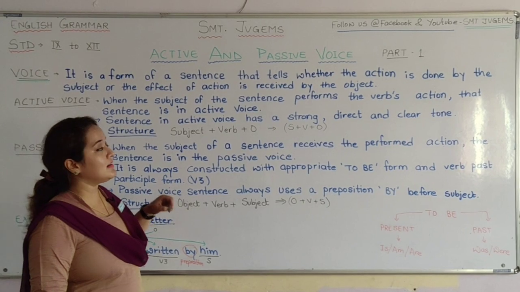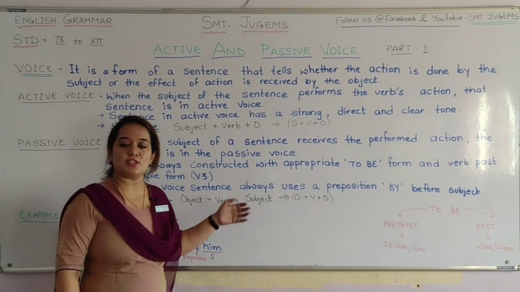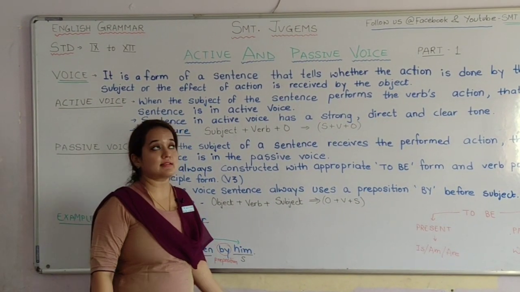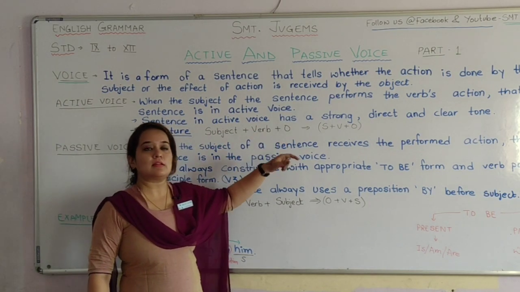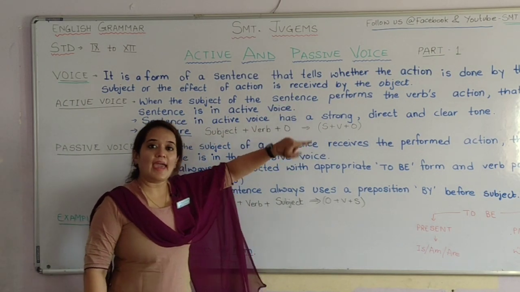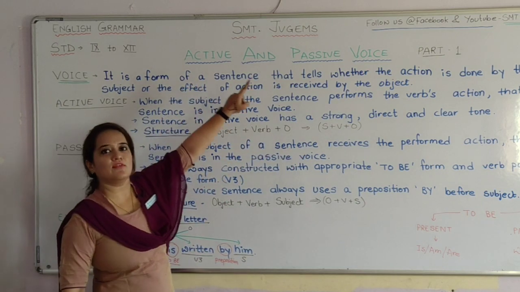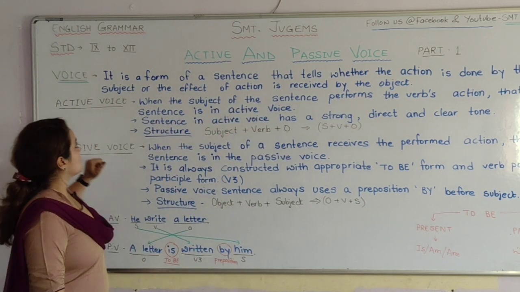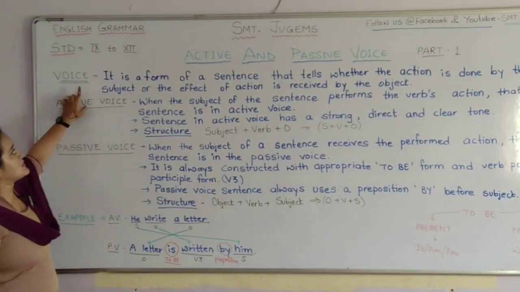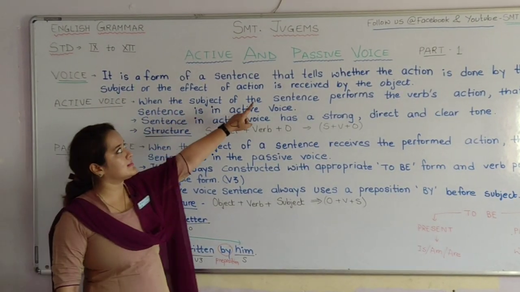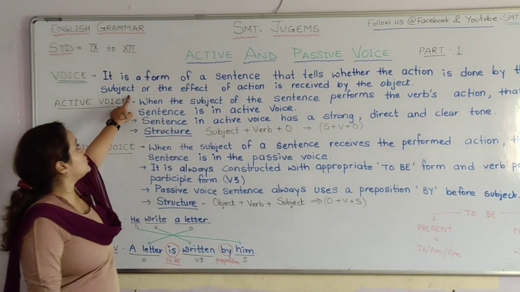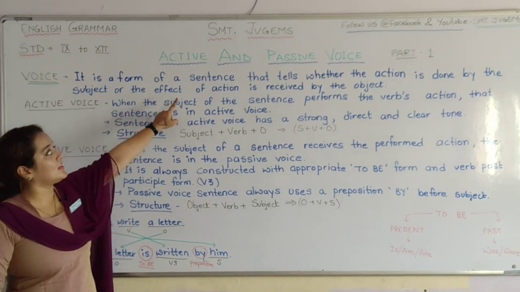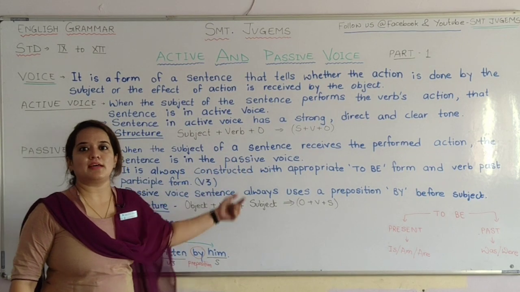Now, before understanding the transformation tricks and techniques, let us understand what we consider in terms of voice and in terms of active and passive voice. So, what is voice? It is a form of a sentence that tells whether the action is done by the subject or the effect of action is received by the subject.